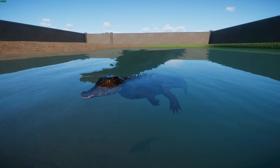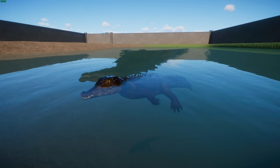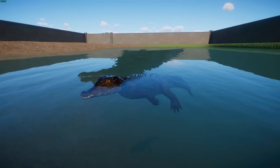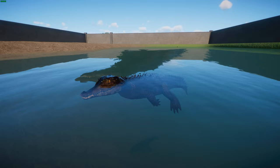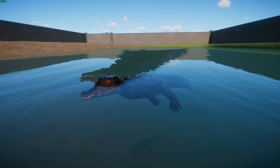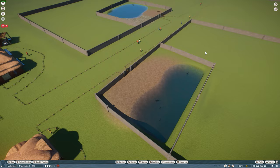In terms of conservation status, they're actually doing pretty well — listed as least concern. They're not extensively hunted like other caiman species because their large osteoderms make them less prized for leather, though they are sometimes collected for the pet trade. The main threats are destruction of forest habitat and pollution from gold mining activities. The estimated population is over a million individuals, which is why they're considered least concern. This mod was done by Vincibald, who does a wonderful job with reptiles and crocodilians.